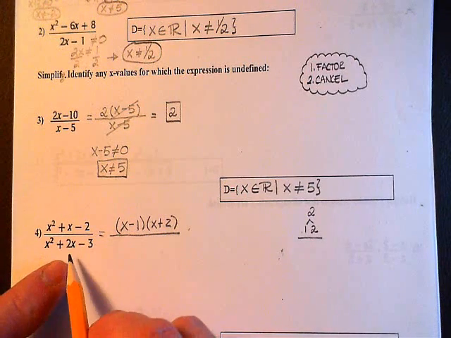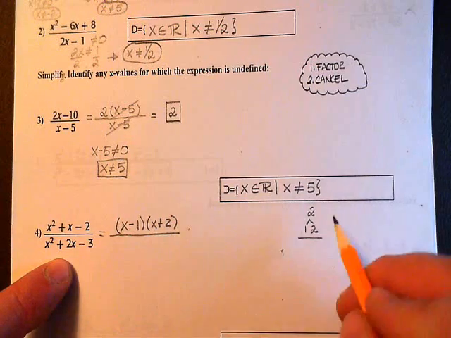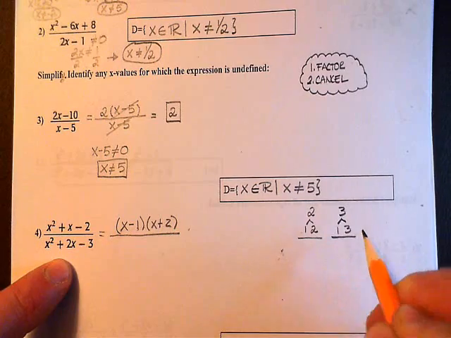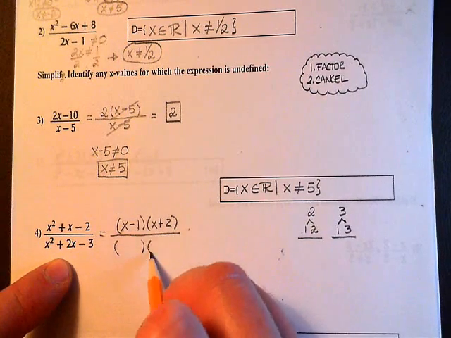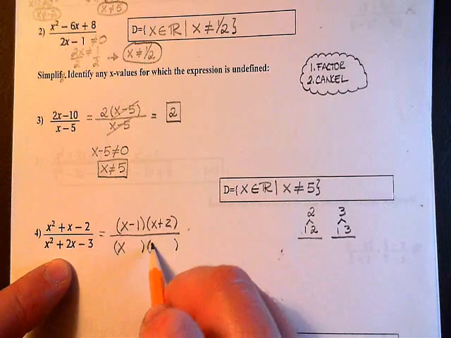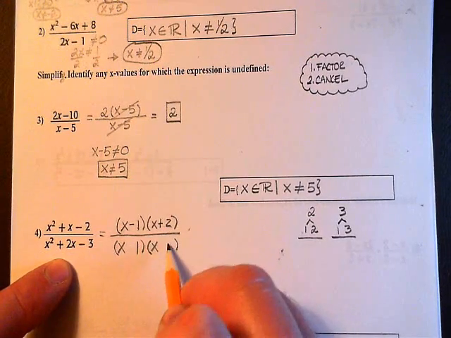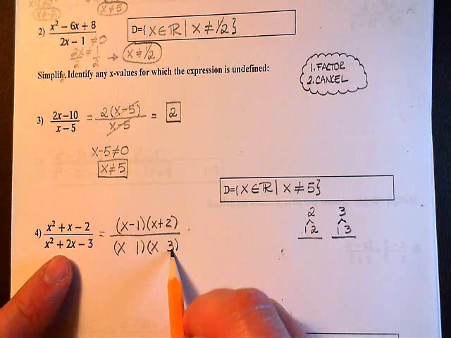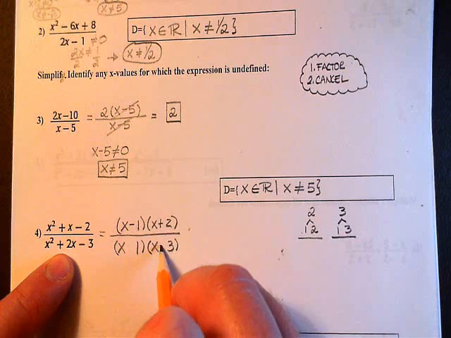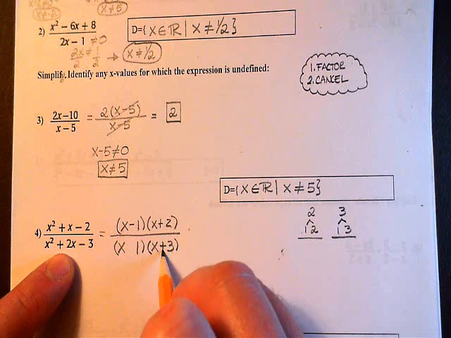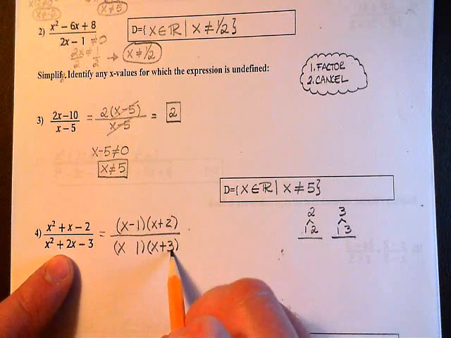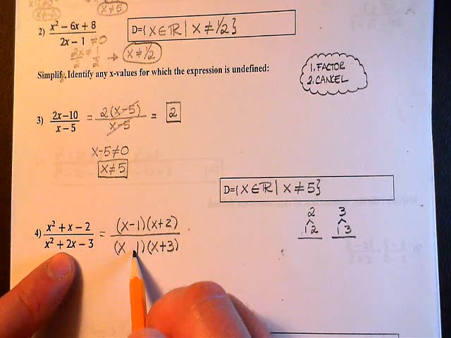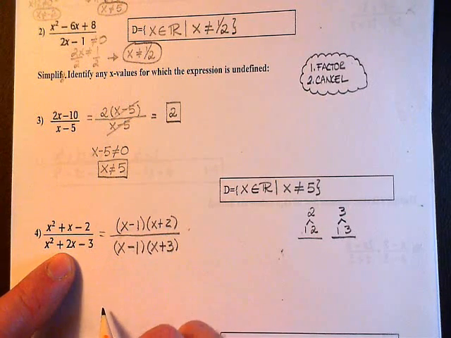Okay? Now I'm going to proceed and do the same thing on the bottom. My last number is a 3. What numbers give me 3 is 1 and 3. So I open two sets of parentheses. I put x and x, 1 and 3. Again, sign of the biggest is the same as the sign in the middle, so it would be positive. And positive 3 plus 1 or minus 1 will give me the positive 2 here. The answer is a negative 1.